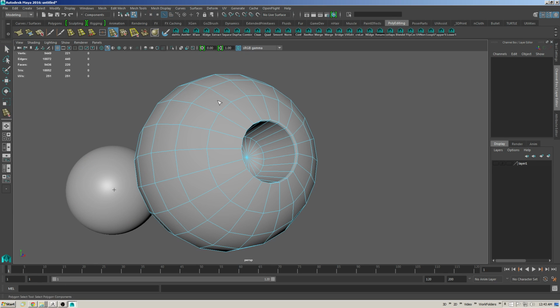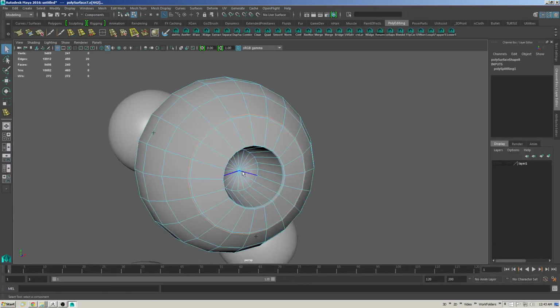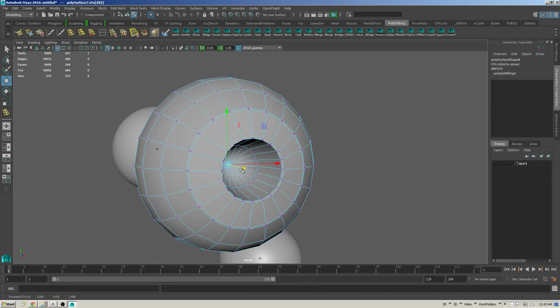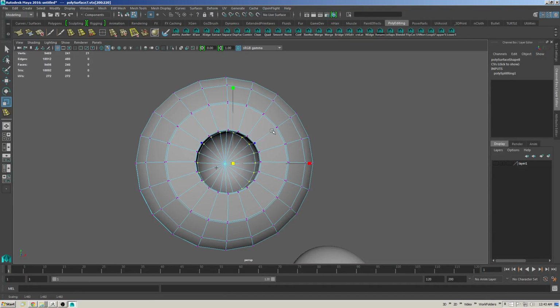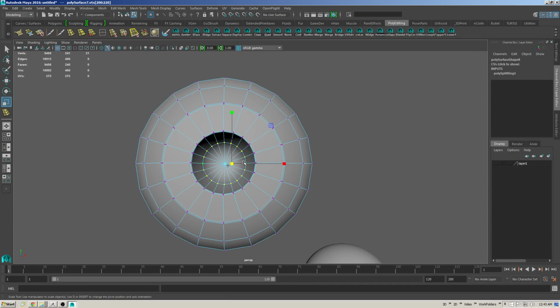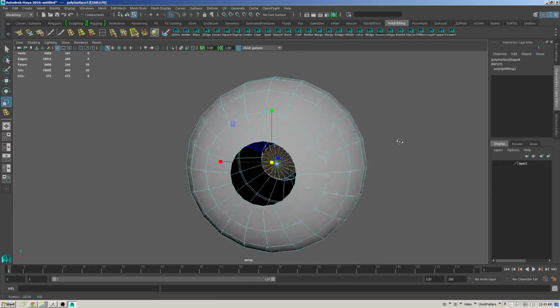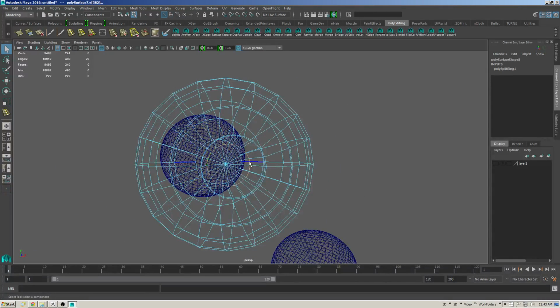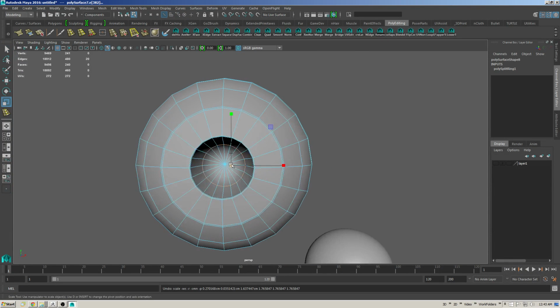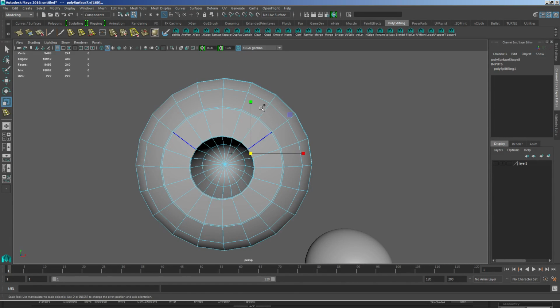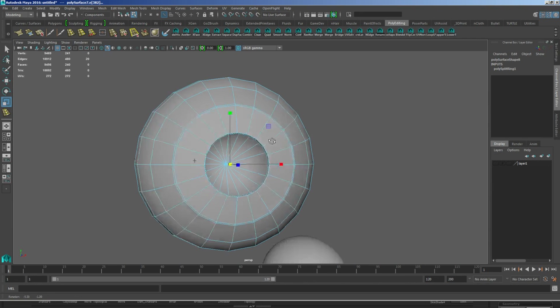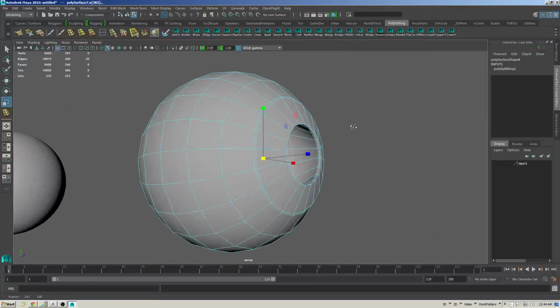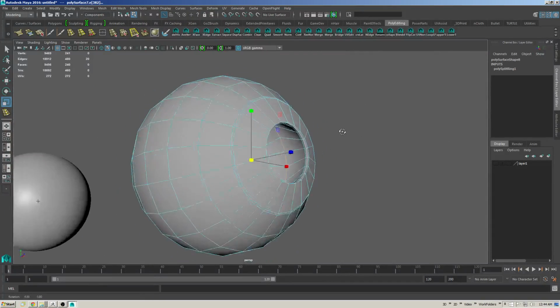So I think I'm going to add in an edge loop right here, just so we have a little bit of delineation for where our iris is going to fall. And then move the center in just a touch. And then I like to expand with scaling. Make sure something strange isn't selected. That's interesting. Let's go this route. So we're going to expand this. There we go. Let's turn off the symmetry on that. There we go. So that it really is really absorbent and has plenty of room there for light to bounce around during renders.